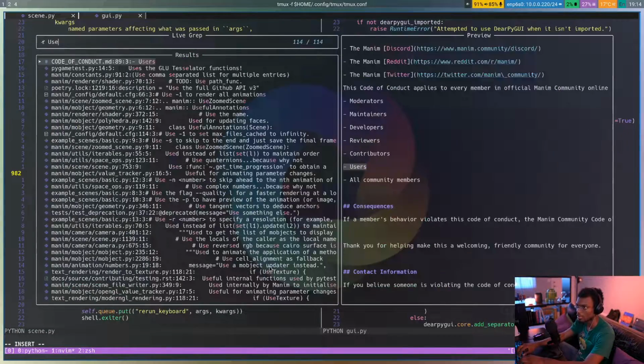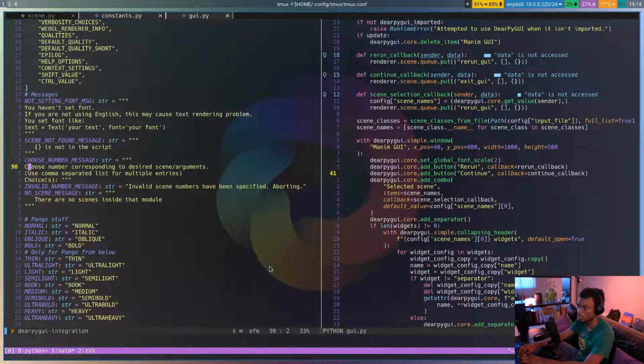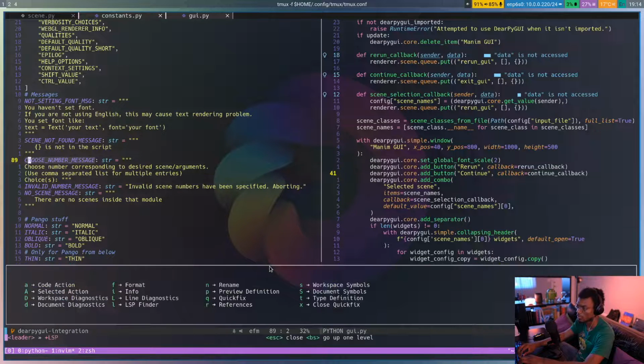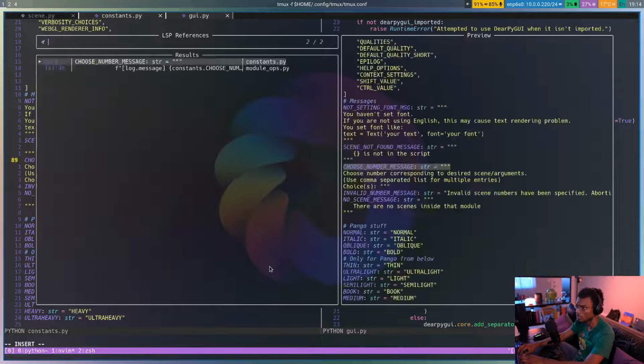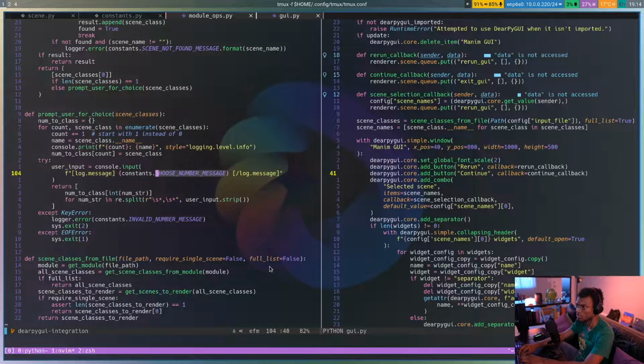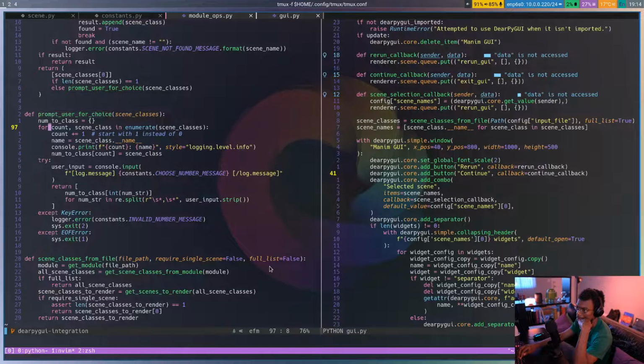Guess I'll just search for that. Prompt user for choice. It'll get this. Console.printf. Count colon. Okay, so this is where it's printing those out. It prints this. So it's getting user input here.